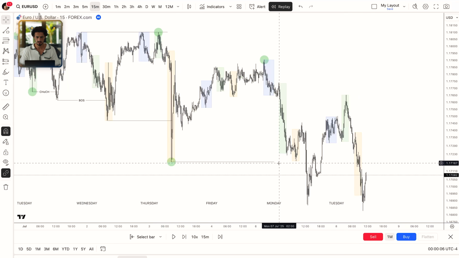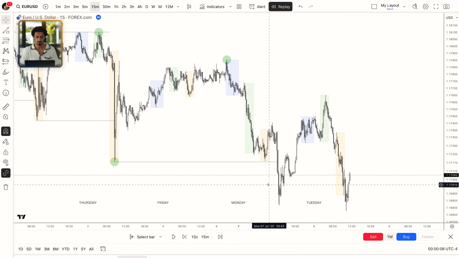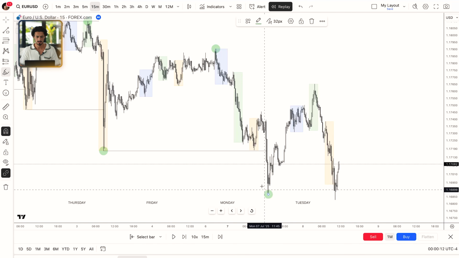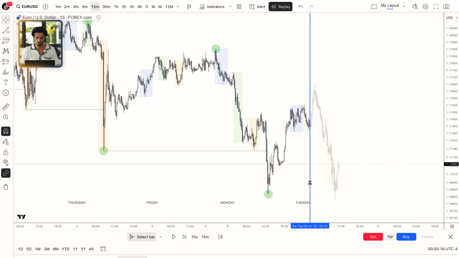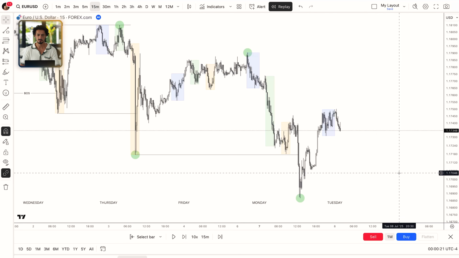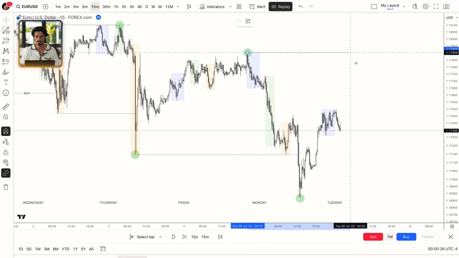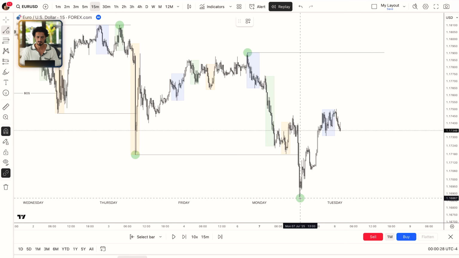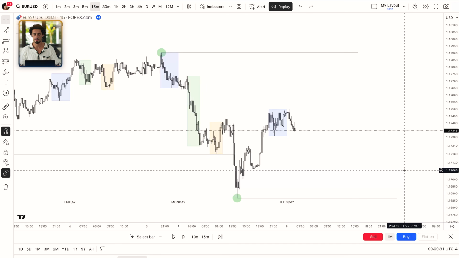Eventually, it takes out the low, and then we have a lower low. Now, before this trade is executed during my London session, we'll come back to before London session even begins. So this is the picture that I have when I'm coming into the live market. I see that my directional bias is bearish. We're bearish. My swing high is here. My swing low is down here. So I know that we're bearish.